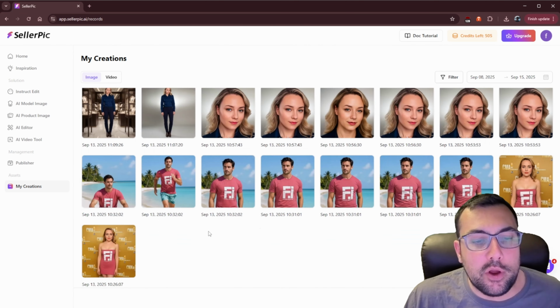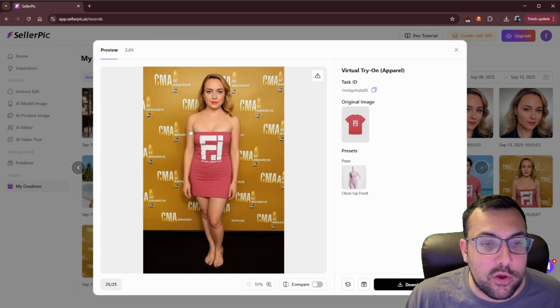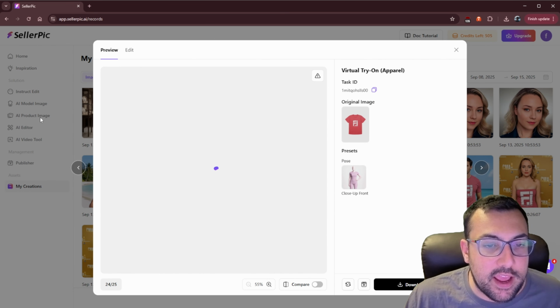And then also, I just want to point out that sometimes if you don't give it good information, you're going to get funny looking stuff like this. And again, it duplicated. So just to be clear, it's not always perfect, and it really depends on the prompts you're using, the images you're using, and all that kind of stuff. But overall, it's a pretty good tool. Let me show you one last feature.